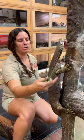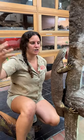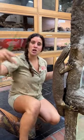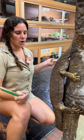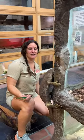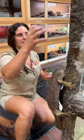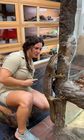So see these big old huge claws? Those are obviously made to be able to hold on, climb up trees to get away from predators, but also be able to jump down to get their prey. So it depends on what they're looking for and what they need, where those claws are very versatile for whatever there is. Here, they are used to climb up branches, apparently, and get the food whenever they need.